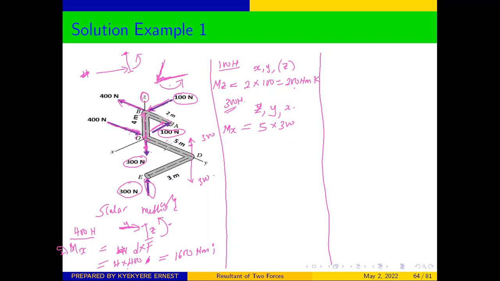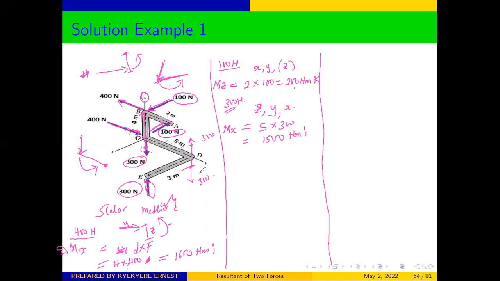We said that you always use one of the forces. So here, this is our distance. Let's take it that our distance is here. Then from the principle of transmissibility, we can bring this force up here, so far as it has the same direction. And you realize that when we bring the force here, it is going to rotate the distance. This side is fixed, so it's going to rotate the object in this direction like this. And so it's going to be anti-clockwise, which will make the whole thing positive. Therefore, we are going to get Mx to be 1,500 Newton meter i.